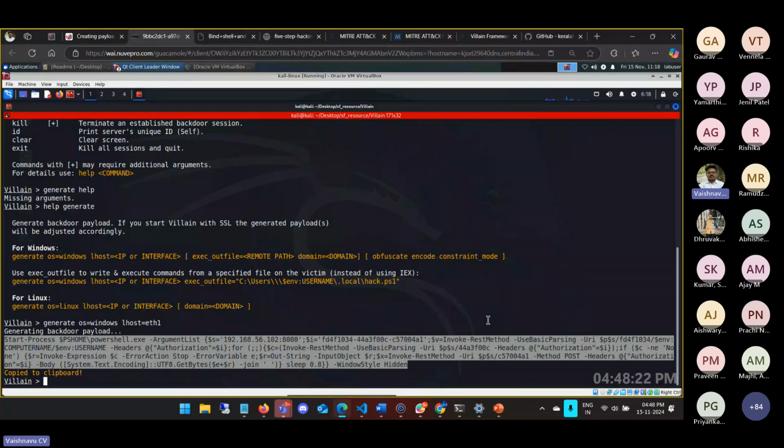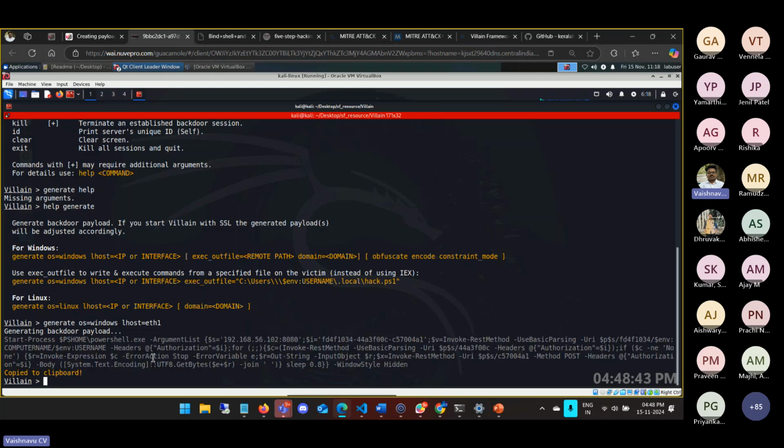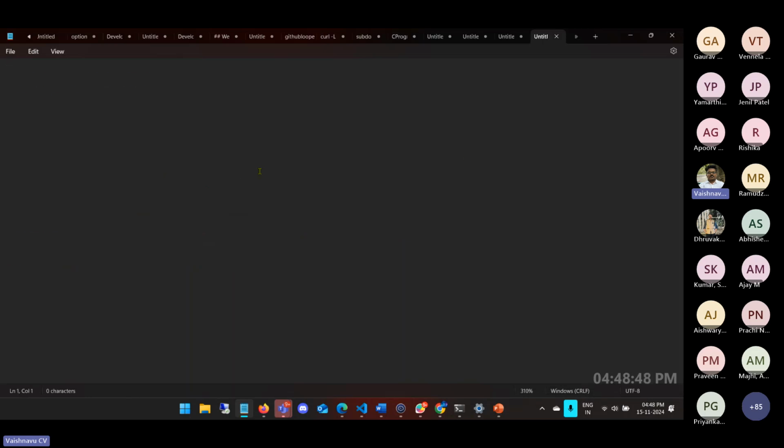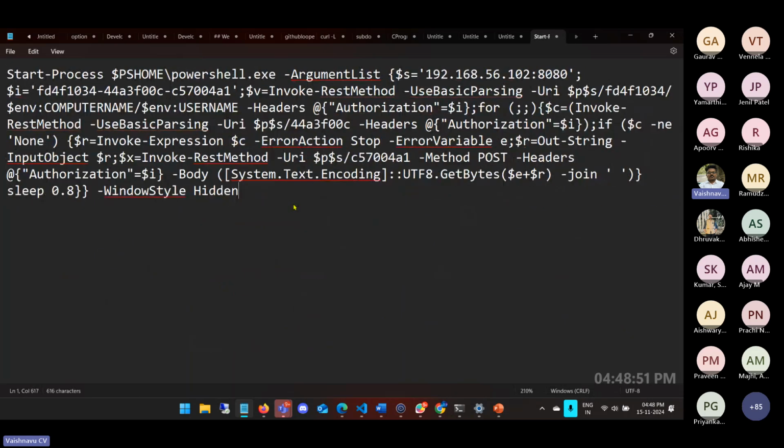Okay, do we have anyone here who has expertise in PowerShell? Anyone who has worked in PowerShell scripting? Can raise your hand. Okay, so for them it will be very simple to identify what those values are, or I will just explain what those values are. I'll be opening my notepad in Windows and I will tell you what is happening.